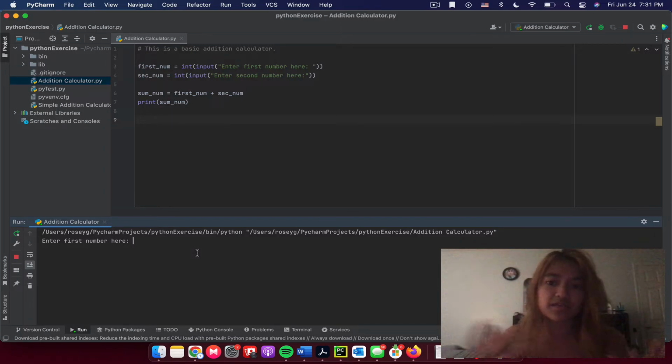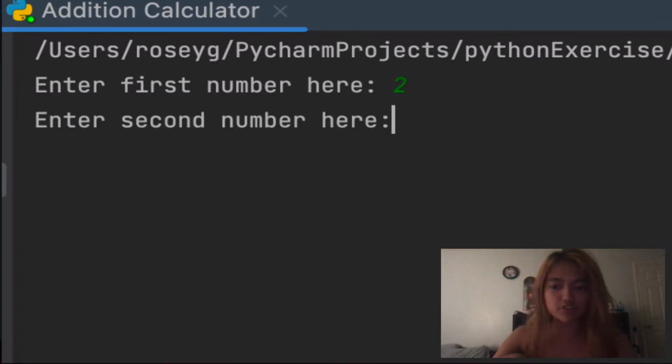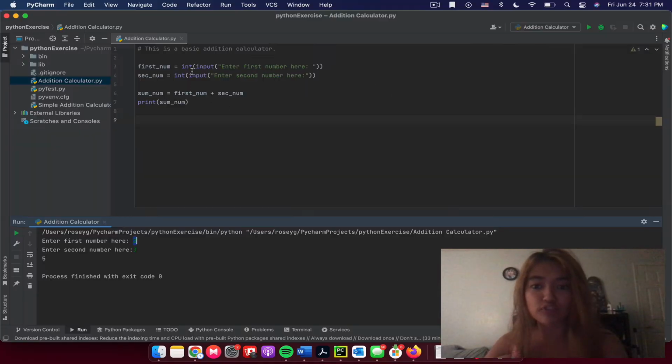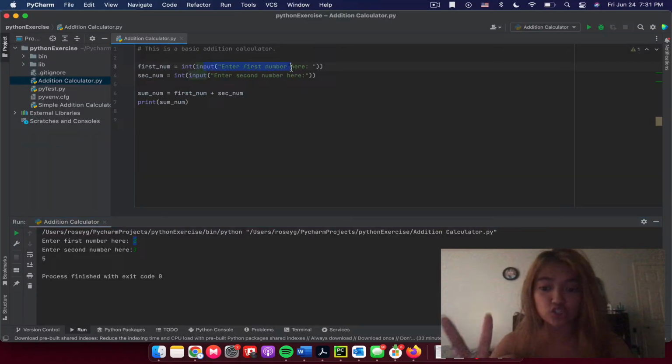So I'm going to put 2, and I'm going to put 3. And now it added this. It converted the string 2 to the integer 2, and the string 3 to the integer 3. So now it adds 2 plus 3 equals 5.